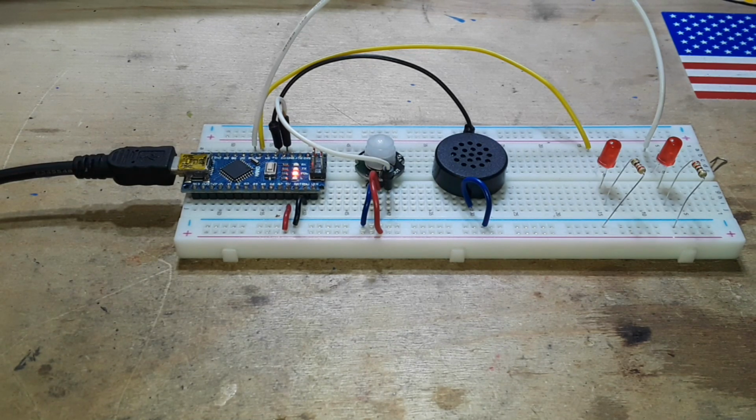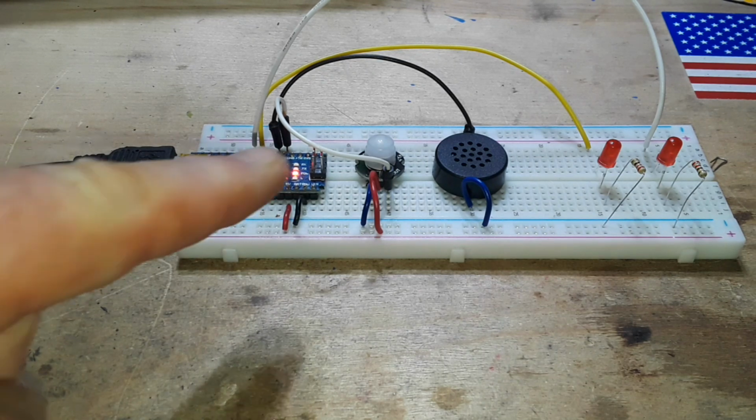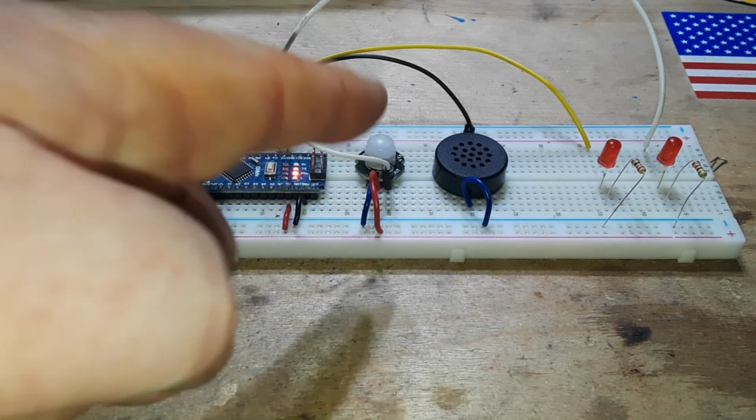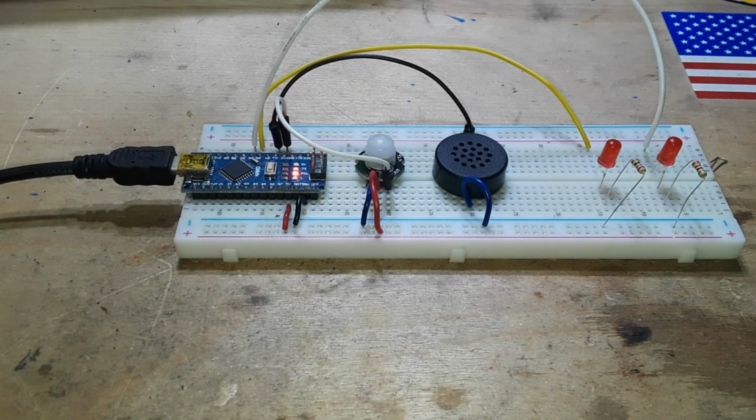Now, I have this set up on a breadboard. You certainly don't have to do it that way. You could get yourself some DuPont cables, and you could move the LEDs into the jack-o'-lantern's eyes. And you're definitely going to want to have that guy on the outside, or at least poking through a hole so it can tell when people are coming.